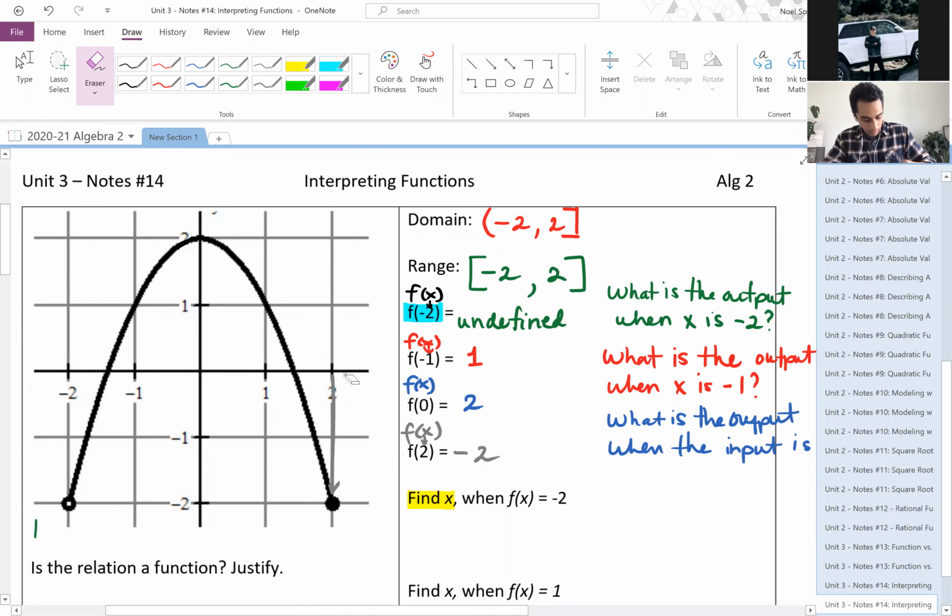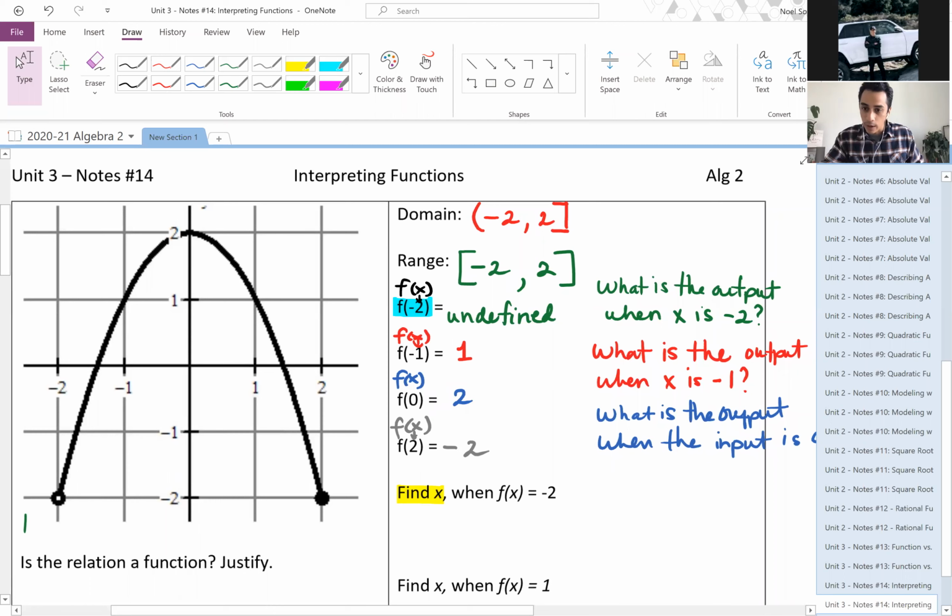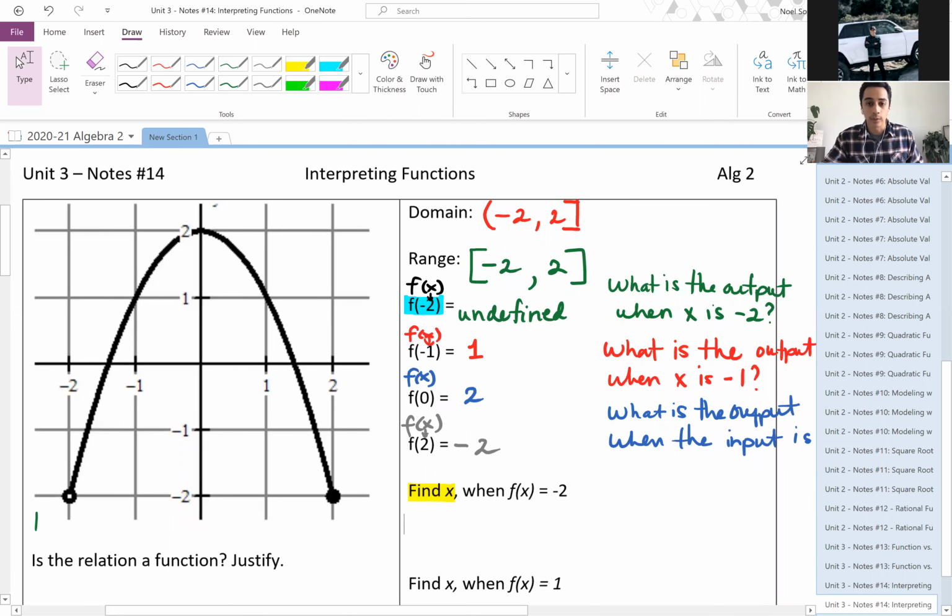Okay, so let me erase these just to clean it up. Okay, now the next part, will there ever be an input with 2 outputs? Yes, there will be. We'll look at some of them on the worksheet that I give you. And there will be some. Okay, and then if that's the case, if there's an input with 2 outputs, then you got to list both outputs. Okay, so now let's take a look at this one.